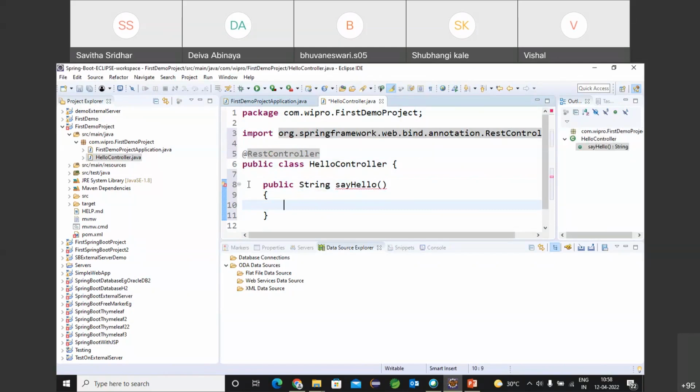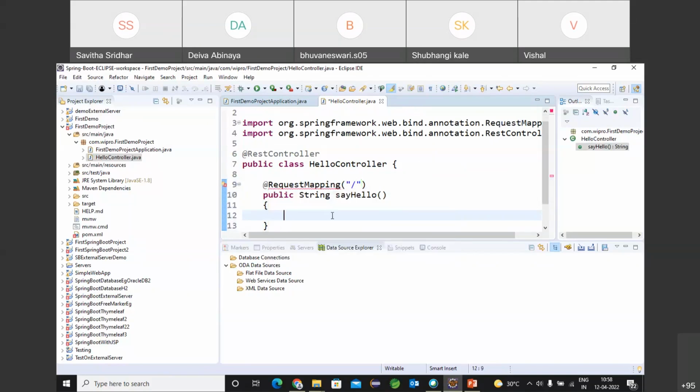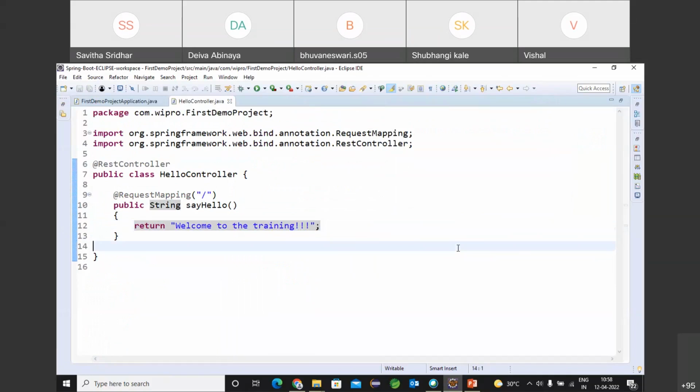Right in front of the method, I will annotate it with RequestMapping, and I will map it to the root URL. So any request coming to the main root URL, this method will get called. Let me also add the import for RequestMapping, a regular web bind annotation. Here I can return my data. I'll say welcome to the training. That's it. So my controller is ready. Are you all with me, guys?